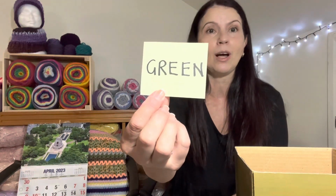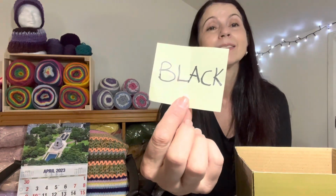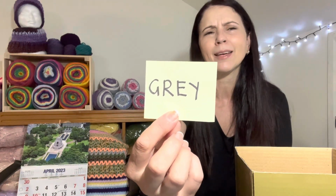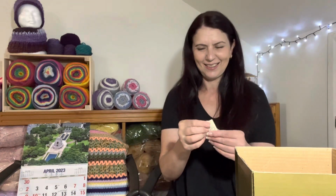So we saw yellow. And we saw green, definitely saw a lot of green, very beautiful and lush green gardens in Hyde Park. Now I saw purple, which was more of a violet colour, but regardless, it's in the purple family. How exciting for me, I love purple. We saw some black. There was definitely the grey, in the buildings. Now, I think some people overseas spell grey with an A. I'm not sure, but this is definitely grey. And we also saw white. And last but not least, we certainly did see a variety of blues.